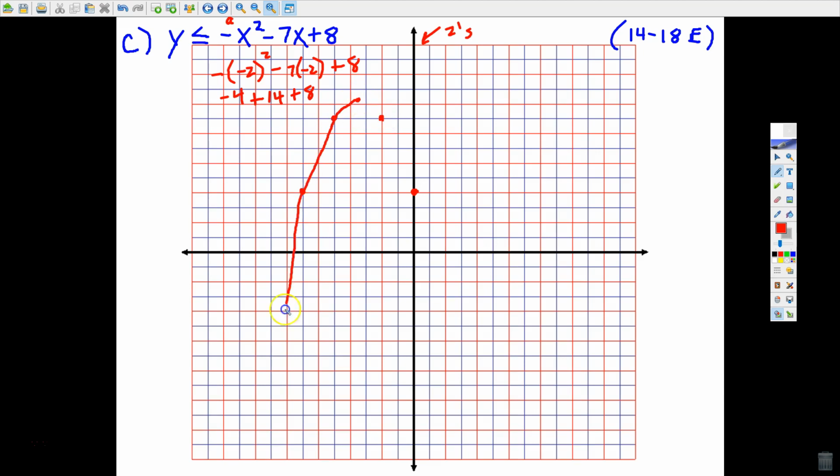So here is the parabola opening upside down because a is negative. And now let's do the shading. Less than is below the line, and for the parabola that opens down, now we're talking about inside the parabola. And the parabola should be solid because it says or equal to, so it will not be a dotted parabola.